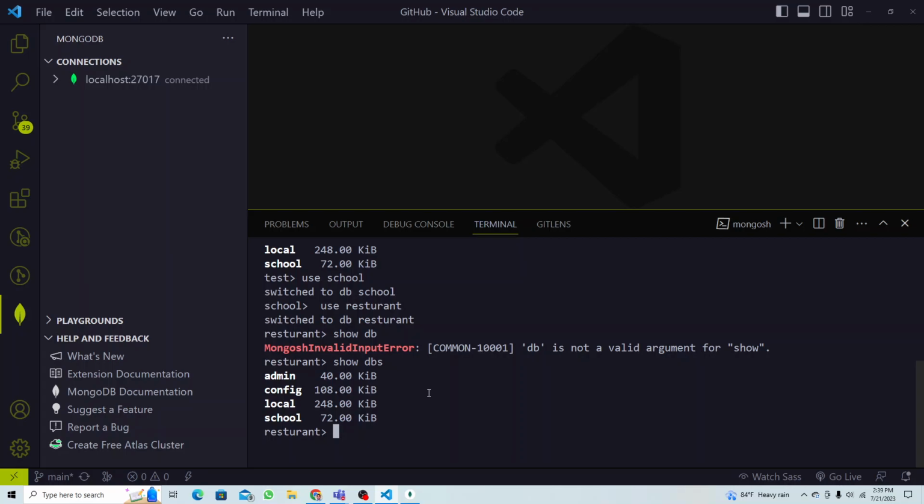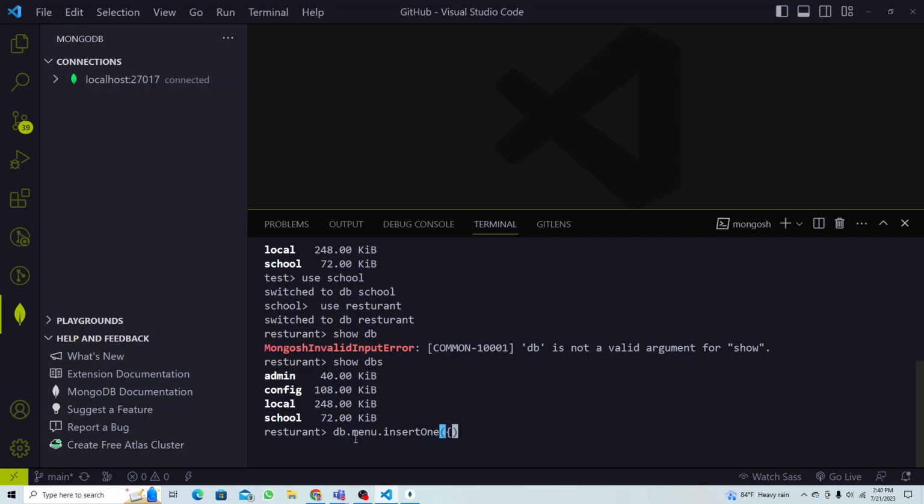Fine. So let's create. We created a database. Now you want to insert something. This is the database. The first one is what? Table, that is collection. So how do you add that one? To add a table, you're going to do db, database dot, so let's call it restaurant, and maybe menu. You're going to have a lot of menu, so menu, and dot insert one, okay? Right now I'm going to insert one data, simple enough.